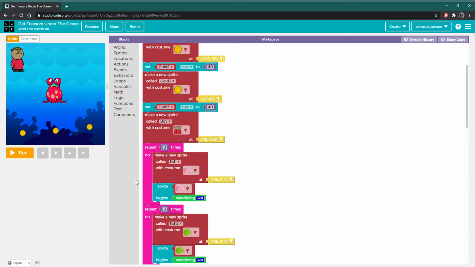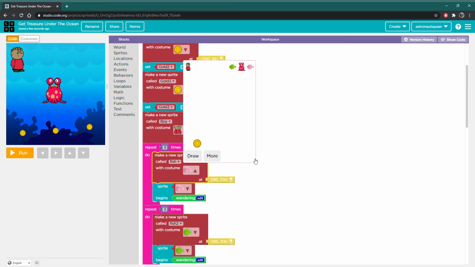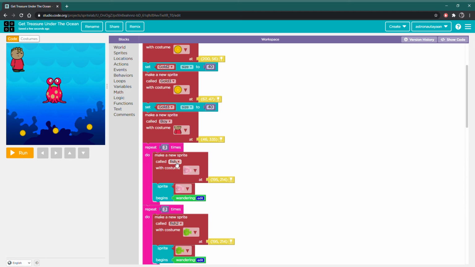Let's create the underwater creatures now. There's going to be 3 fishes. 3 pink fishes with the pink fish costume, and it's going to be called Fish. Keep in mind that only one of the 3 is called Fish, and I covered this in another video, but just in case you didn't watch it, the reason is the system isn't that smart. And when we duplicate 3 different fishes, it's going to have 3 different names, and only one of them is going to be called Fish.